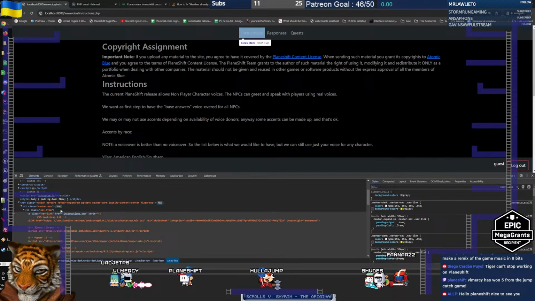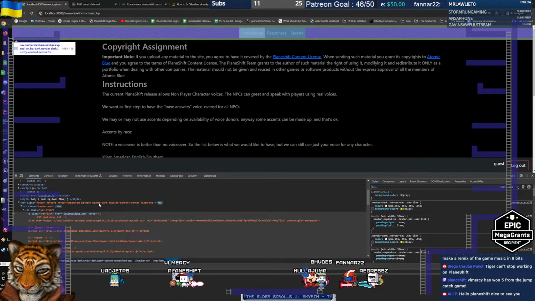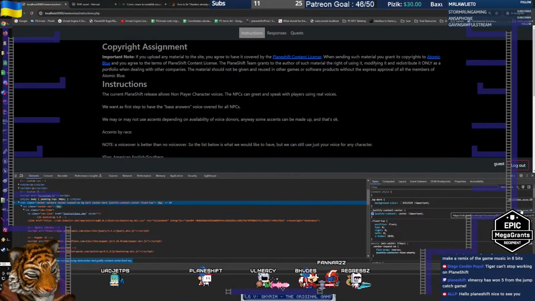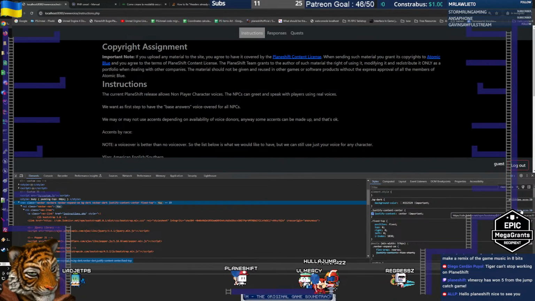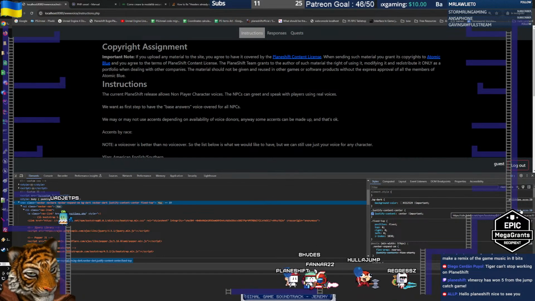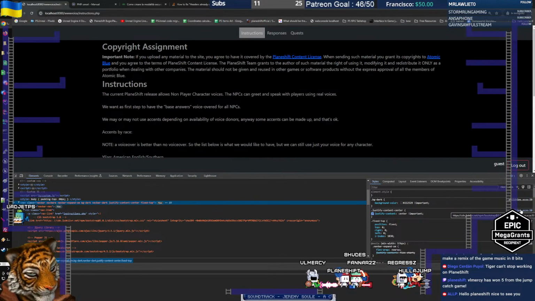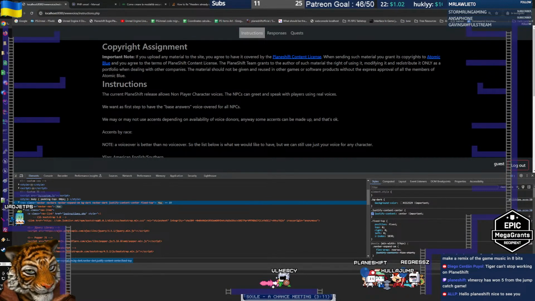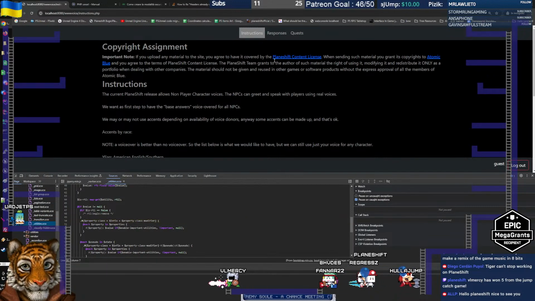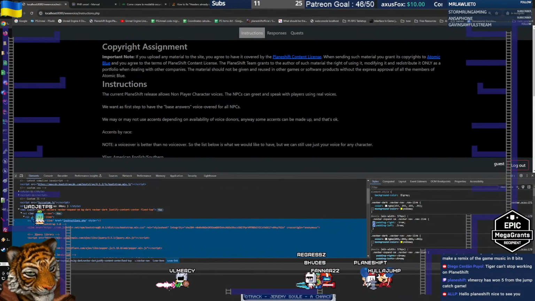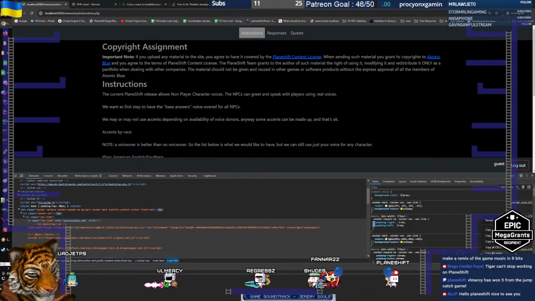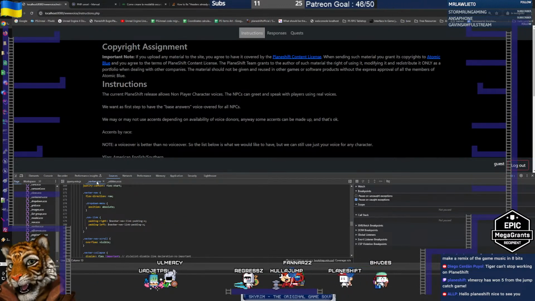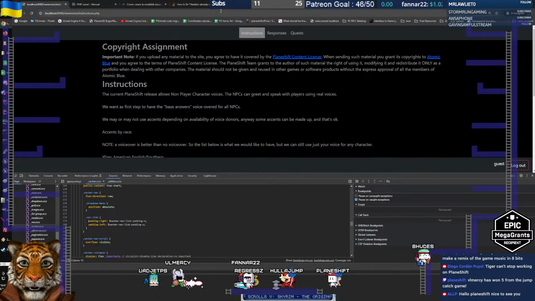There is a bootstrap component that actually has these navbar colors. Navbar SCSS. Copy link address.